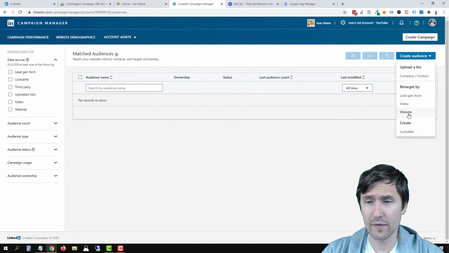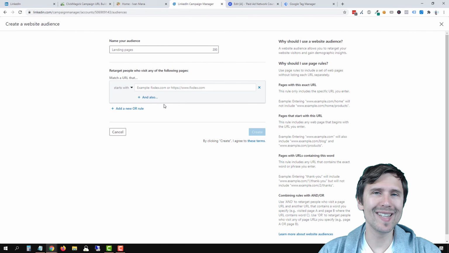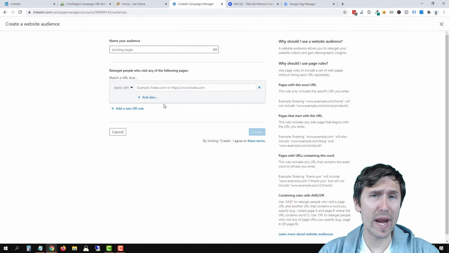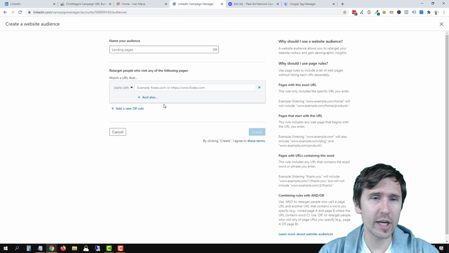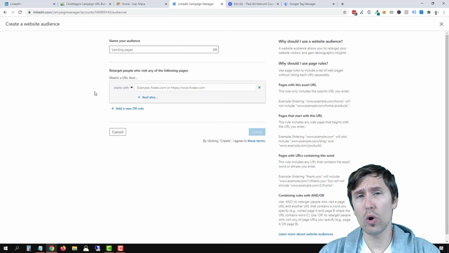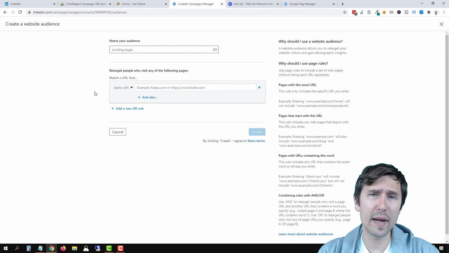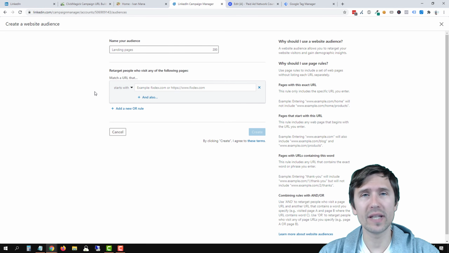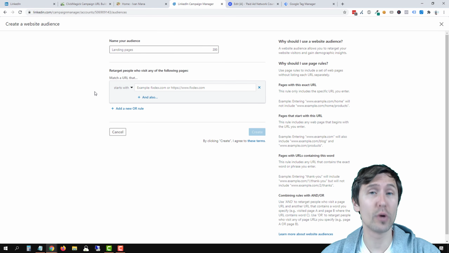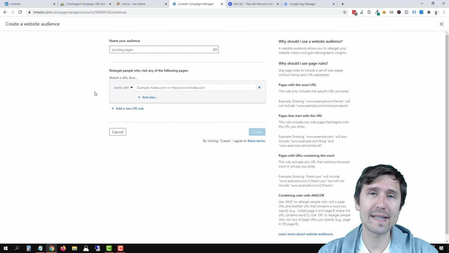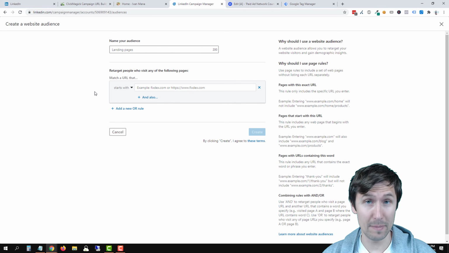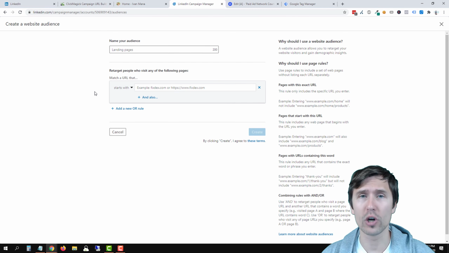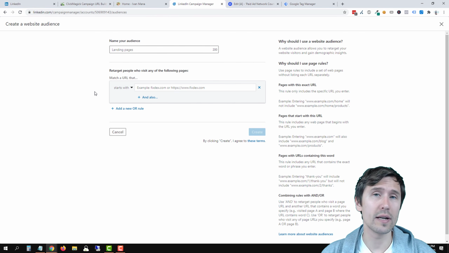But for example, you're going to select website. With LinkedIn audiences, you cannot right away create an audience list of, for example, cart abandoners, meaning people that initiated checkout but didn't convert. So what we're going to do instead is create an audience of people that initiated checkout, and then create an audience of people that have purchased, that have reached the thank you purchase page. And then once we set up our ads, we're going to include this audience and we will exclude people that bought. Okay, so that's how we're going to work around and create this cart abandoner audience.